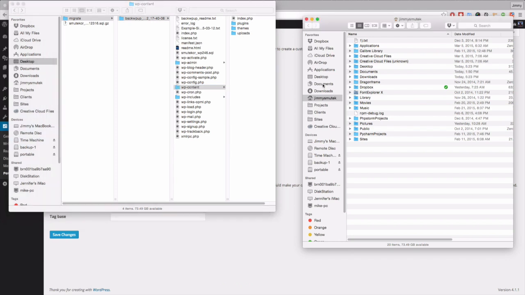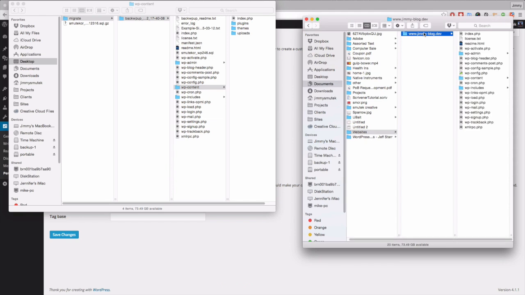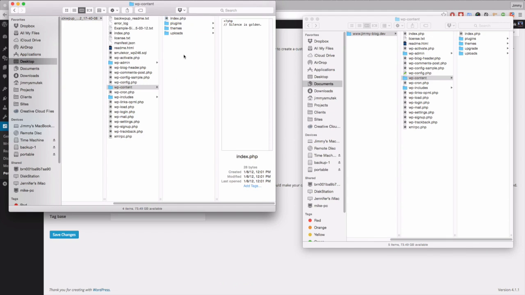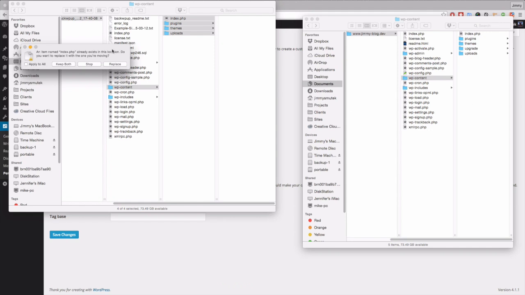And in my case, it's at Documents, Websites, jimmyblog.dev, and WP Content. So I want to take this stuff from my backup and dump it in here and just replace everything. So I'm going to select all. I'm just going to drag it and drop.